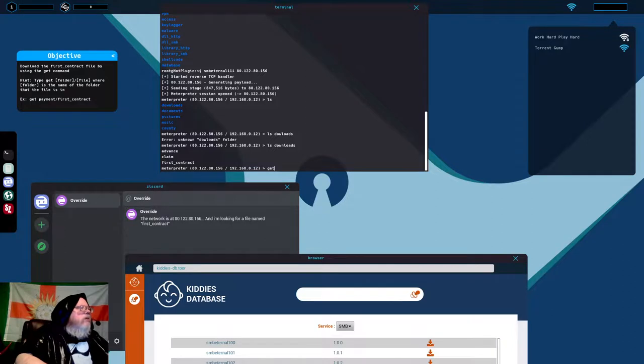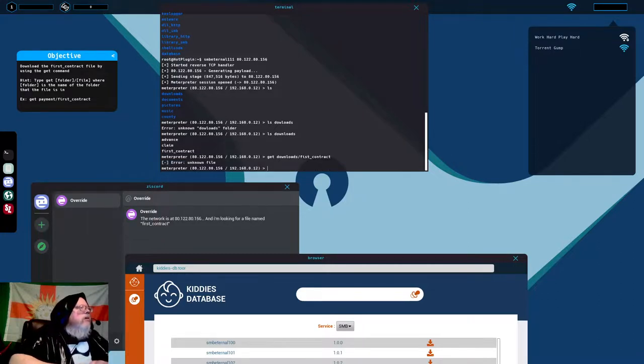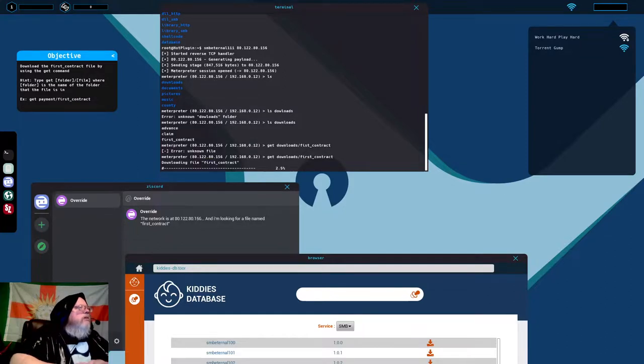Yeah. Yes. This brings back my early computing days working with DOS. Well, early professional computing days. Get download flash first tracked. This contract. Download, no, get, sorry. Get download first. Downloading, and soon we'll have cracked this case.